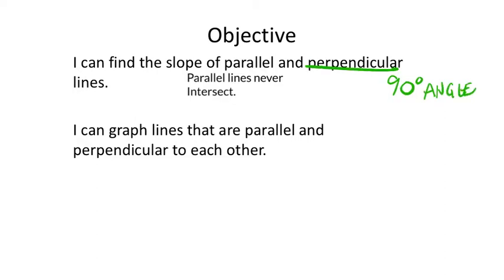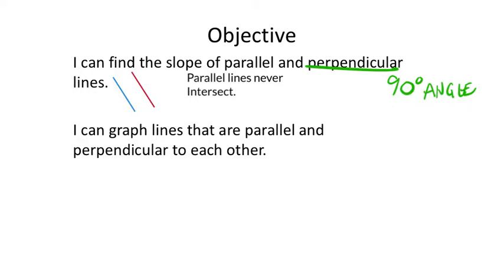Okay, so if you look at examples, let's look at parallel lines first, right? So if you look at this line right here, and let's pretend like I've drawn that real well. It's decent, but not great. But let's say that this blue line and the red line are parallel. Since we're talking about slope, there's something that you should notice about the steepness. Again, assuming that I had drawn those better.